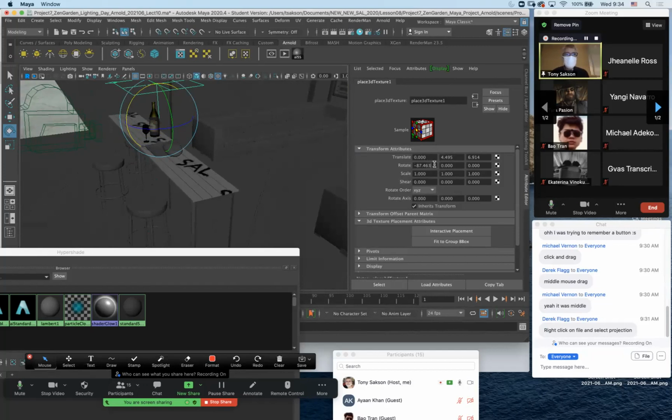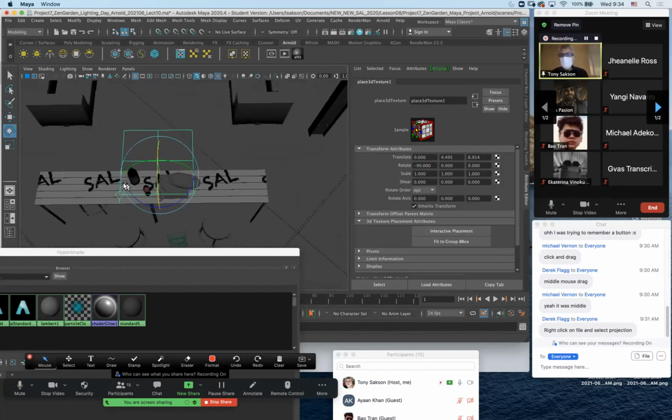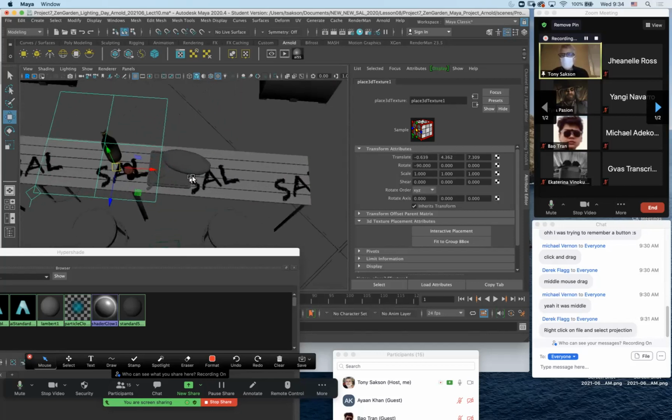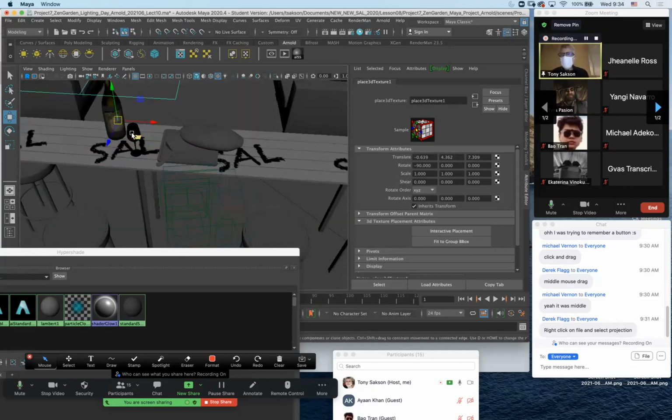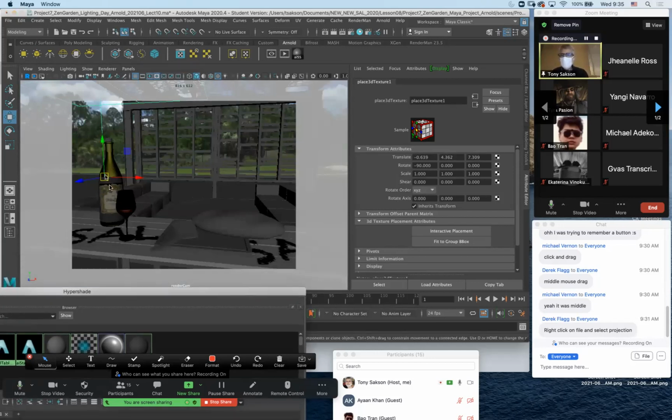So I'm rotating it. Looks like it's negative, so negative 90 degrees. There's my SAL logo, actually a bunch of them. So a little big, because I would like this to fit on a board. Because if I look at it in the render cam, yeah, that looks pretty big.